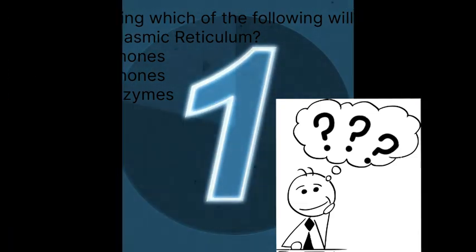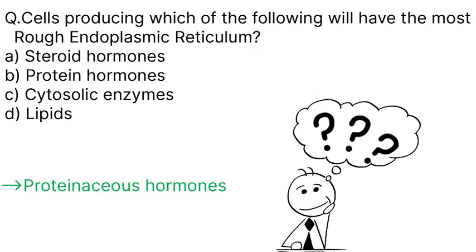Now the answer is very obvious, the protein producing cells, and that is correct also, but they will try to fool you in the exams by giving you options like proteinaceous hormones and lipid hormones. So don't be confused, always cross check your answer. See, since we all know that almost 99% of enzymes are proteins, but not all the proteins have the same origin or the same pathways as the enzymes, right? So you have to choose between them.